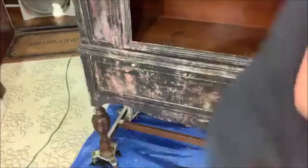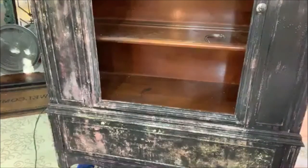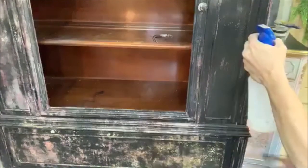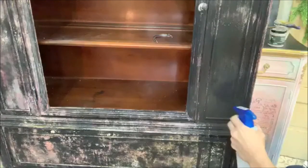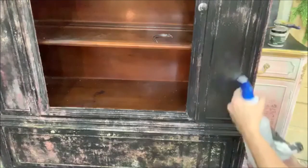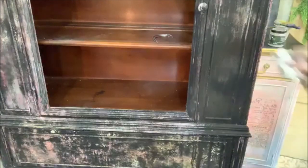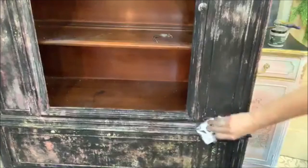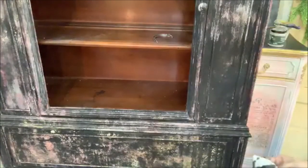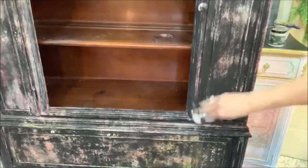I'm going to work on this side now. I'm going to take you up just a tad because this side is pretty dry. This is just pure water running down — I have a tarp on the floor. Time to change up my rag because once it gets so saturated it just won't take anything else off. I'm just dabbing it where I want it to come off.